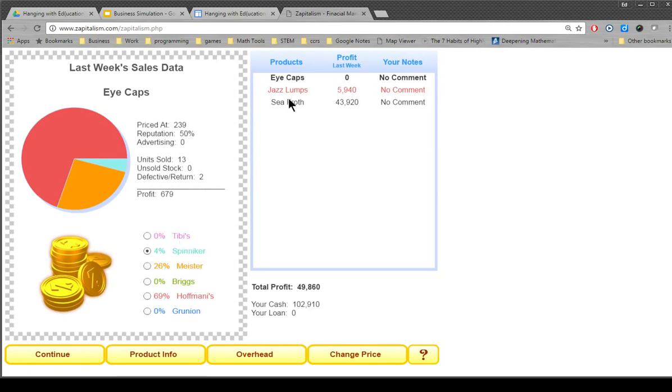So it's interesting to see how things change over time and some of the market adjustments that have to go on. Sea froth was a good investment. Fortunately, nobody else got in on that. So if sea froth is available next time and the demand's still high, we might want to jump in on that again. Jazzy lumps, did I sell everything? Unsold stock, 36. Oh, that's just going to be something I'm not going to move very quickly. So it's going to clog up inventories.